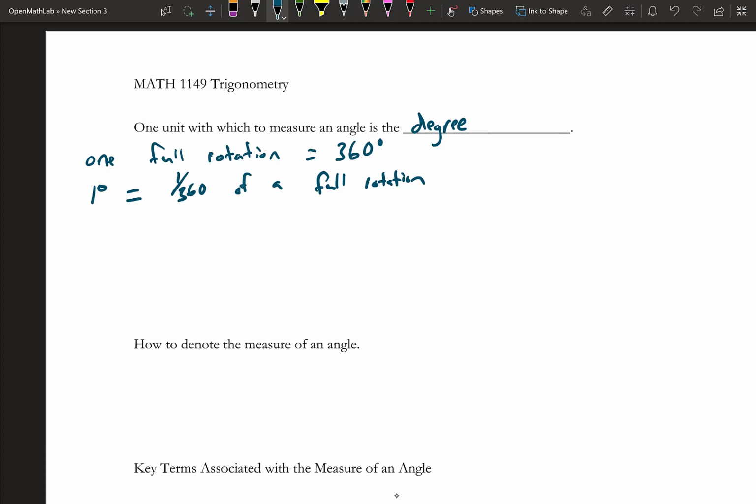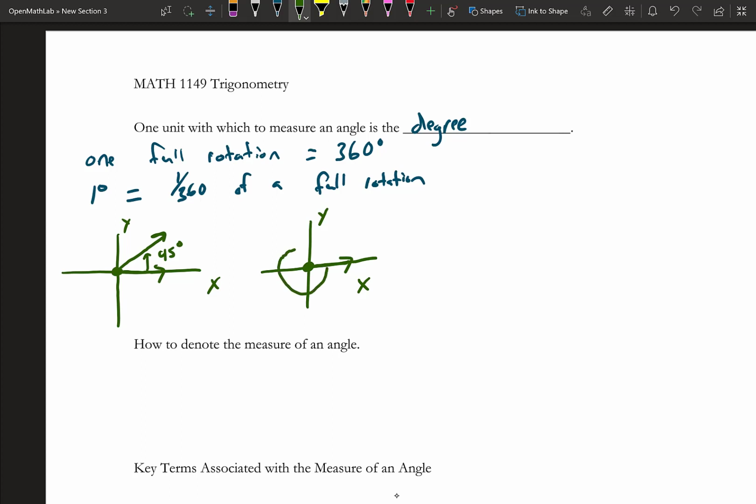So we can just practice a few of these, just a few diagrams. If I draw this situation where we have my vertex at the origin, my initial side on the x-axis, and then we go maybe halfway in between the positive x and y axis, then this angle would measure 45 degrees. We're in the first quadrant, and remember, if we're going counterclockwise, it's a positive degree measure. Then if I draw another picture where the vertex is at the origin, my initial side is on the positive x-axis still, and then I go in the negative direction, clockwise, and land here, then this would be negative 270 degrees.